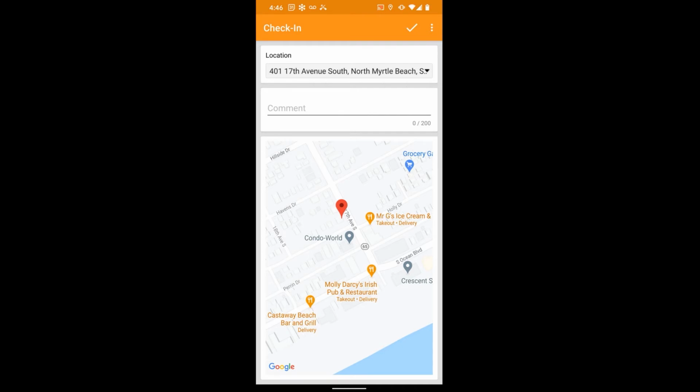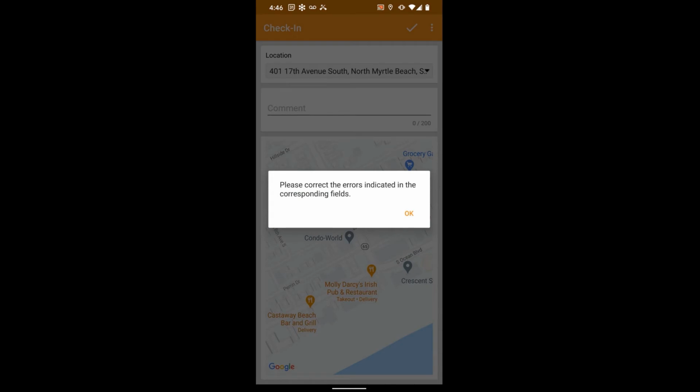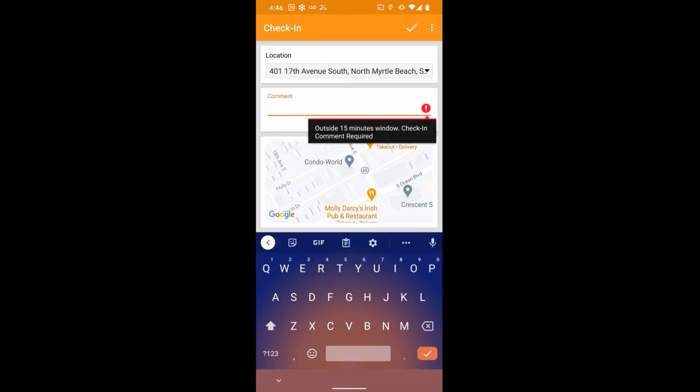What staff will need to do is, because they're going to get an error message, so this is telling me please correct the errors, anything 15 minutes before or after outside of that schedule. So, I had up to 12:15 to check in. I'm 2.5 hours after that. So I just have to write a comment. Person called me earlier, wanted me to come at 3:45.